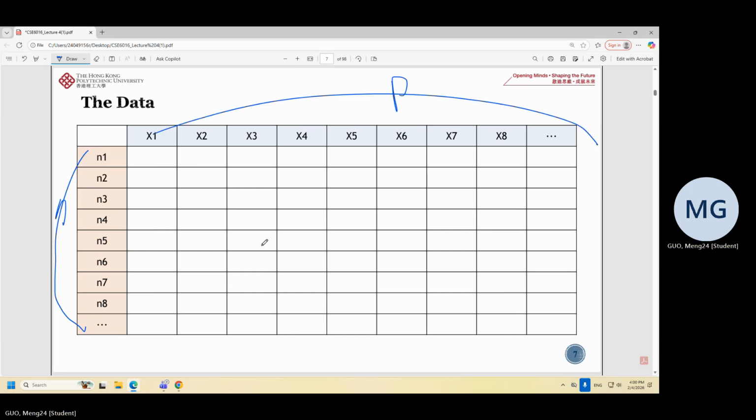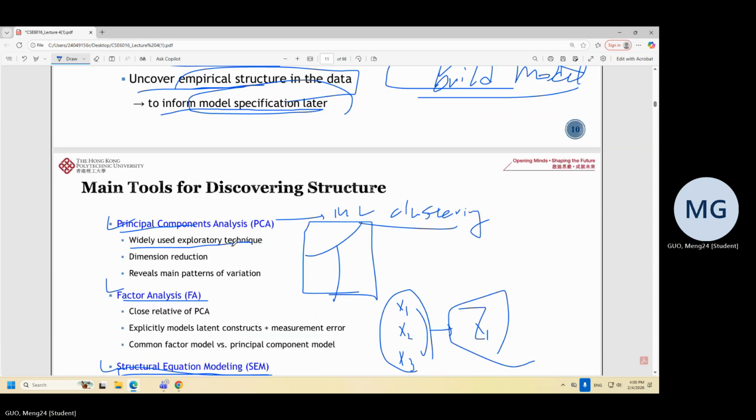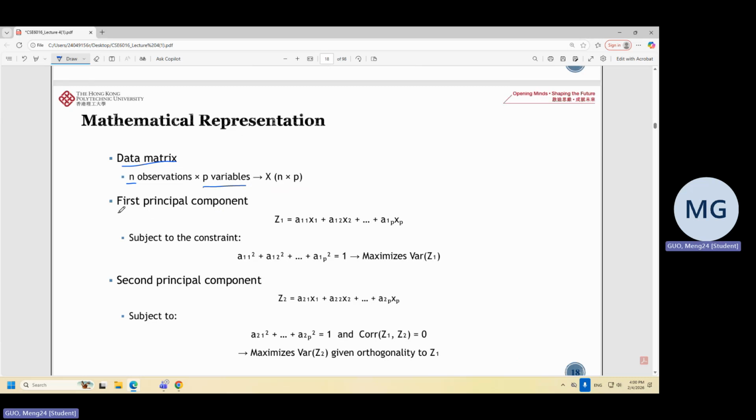Therefore the data is a kind of matrix. And for the first principal component, it is not directly a regression model because it's more like an optimization.